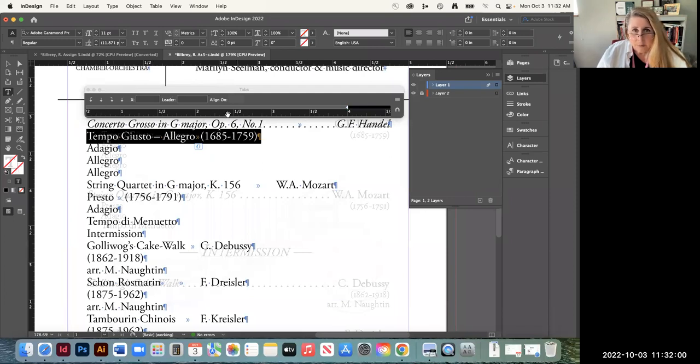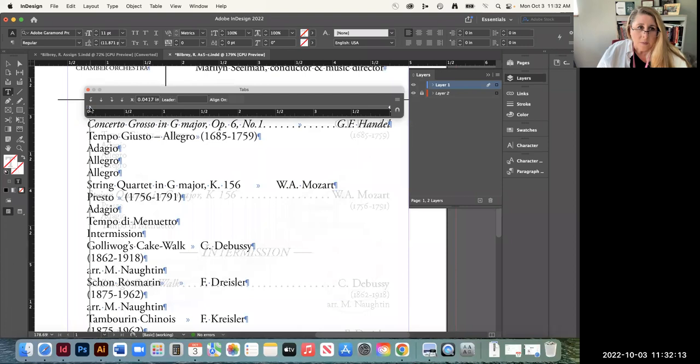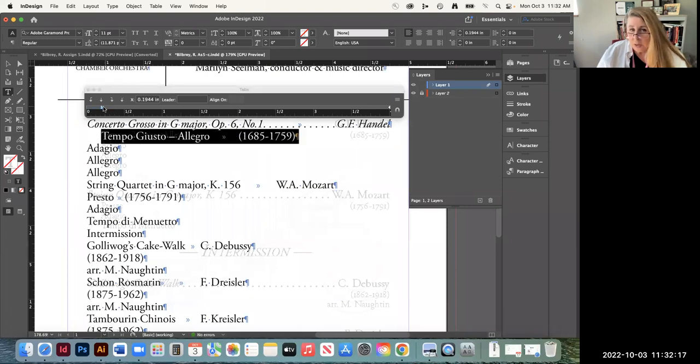I'm going to have to move the ruler so none of the black shows, and so I can see these double little arrows right here. One of these is a left indent and the other one is a first line indent. So let's see what happens if I pull this in. Will this work? Actually both came in, so that's perfect. So I just pulled that in so that it aligns to what's underneath.